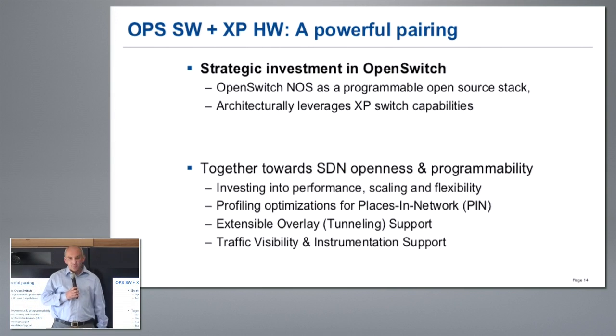So looking to the future, the way we see it is that this combination of a modern, state-of-the-art, open operating system will architecturally allow us to truly expose all the hardware capabilities of our switch. And OpenSwitch as an operating system, as well as operators, will be able to fully utilize the capabilities of our very flexible hardware. That's a very good architectural solution for us, the way we see it.